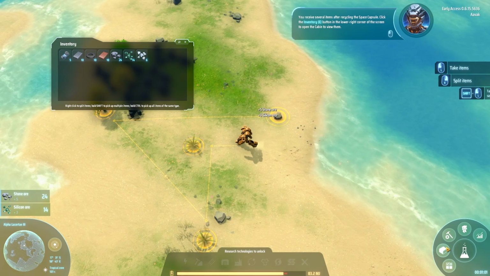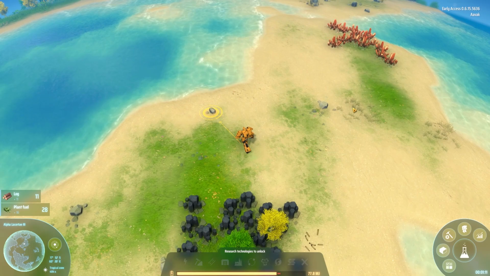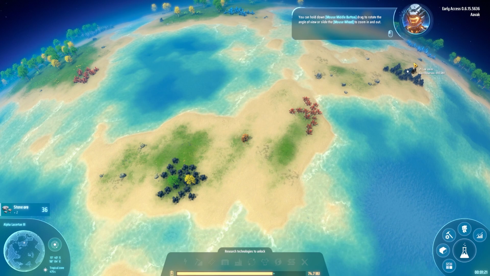There we go. Just grabbing a little bit of everything around here, and there is a reason for this, which we will get to in probably not the too distant future, especially if I continue to run around harvesting everything. Now then, right now we've got coal and copper next. Oh, we've got a bit of iron over there as well. Okay, that's not too bad. But we've got to find stone.